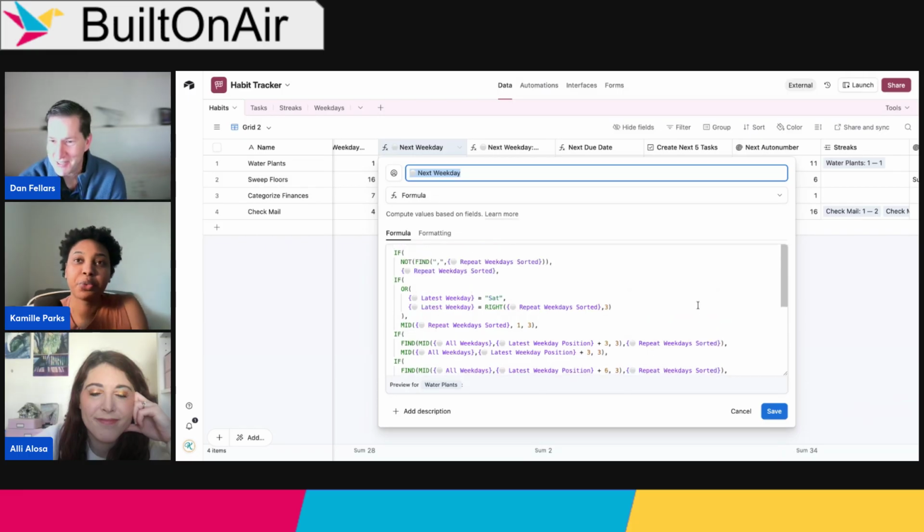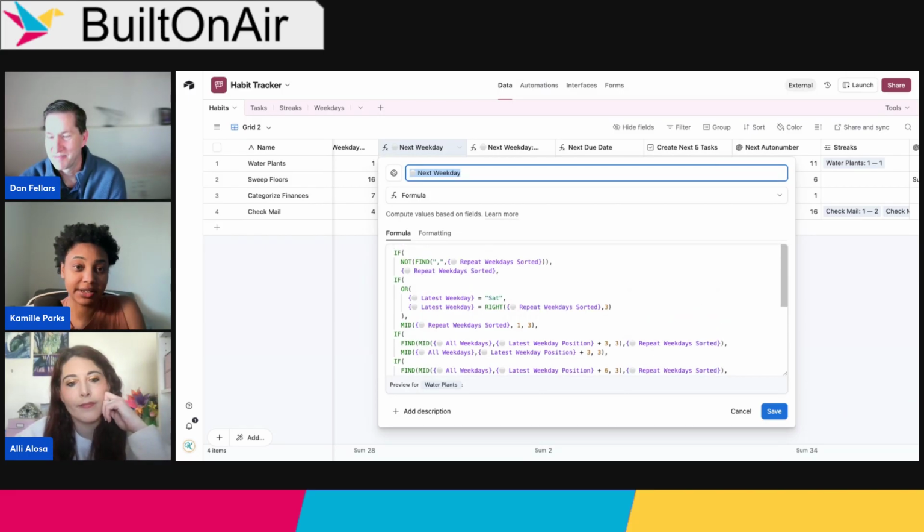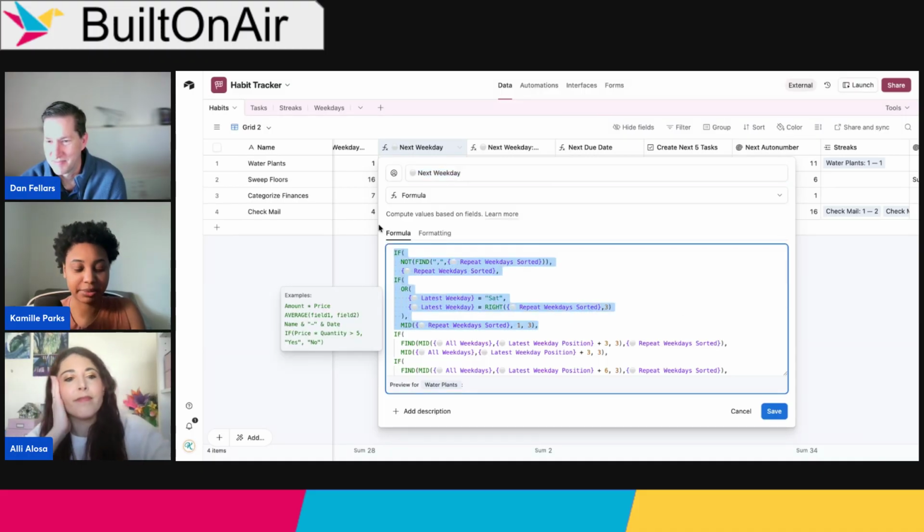Yeah. So originally I came up with a formula that worked in the test scenario that I came up with. And then I kept testing and realized it didn't work at all if the last day was Saturday. So I had to add extra stuff at the top. What helped with writing this was coming up with a couple of different scenarios I wanted to test for.